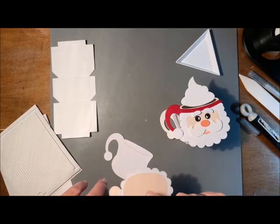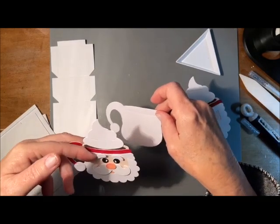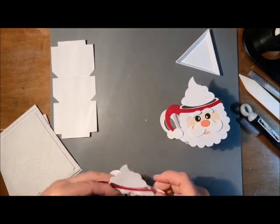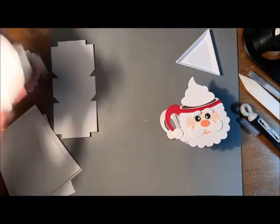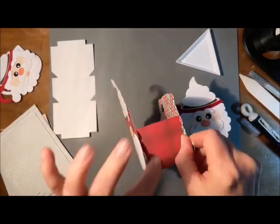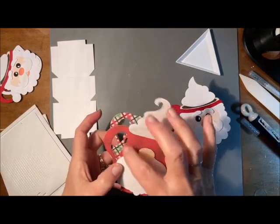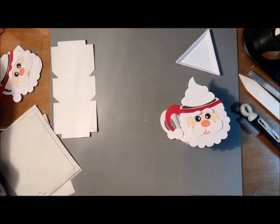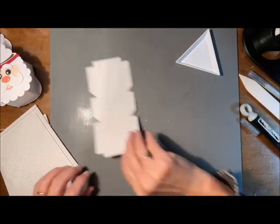That's this base right here, okay? So I cut one out of white and I cut one out of the flesh for his face, but you can also cut them out, like I showed you earlier, with designer paper. So this designer paper and this designer paper, you can do whatever you want. On this one, I actually used the designer paper for his hat. It's just adorable, the things that you can do. It's all up to your imagination.